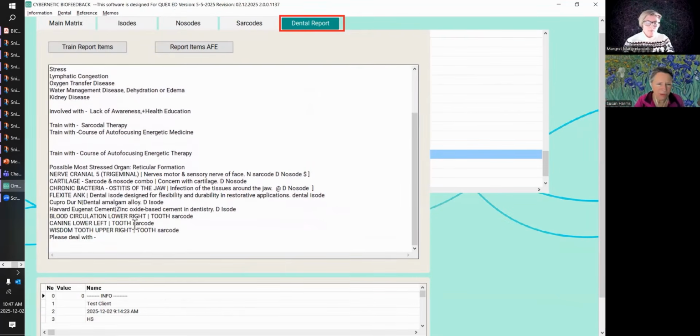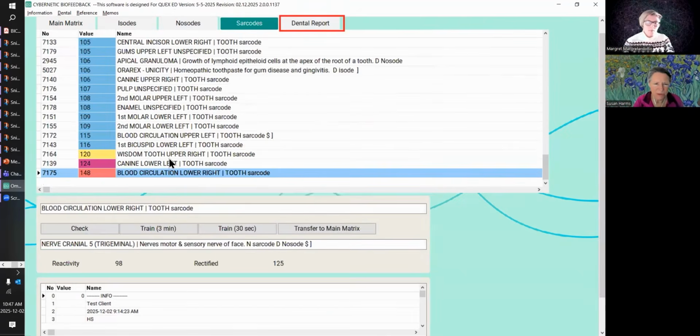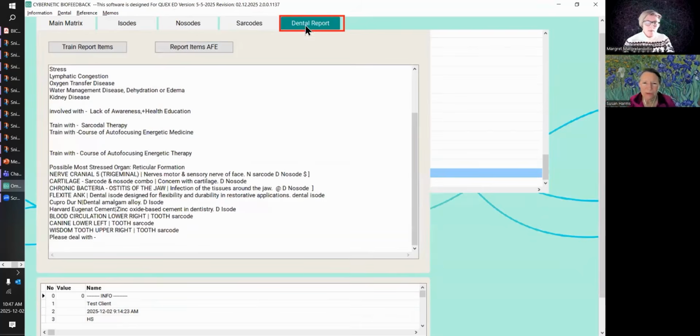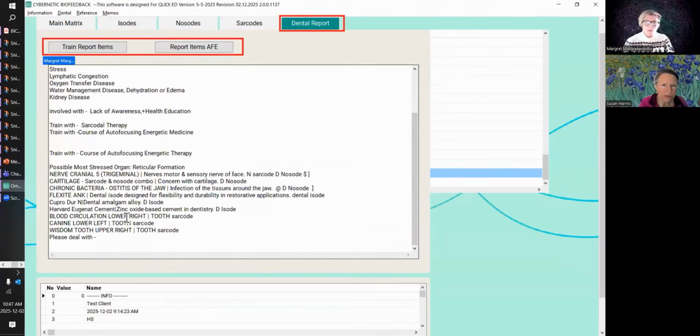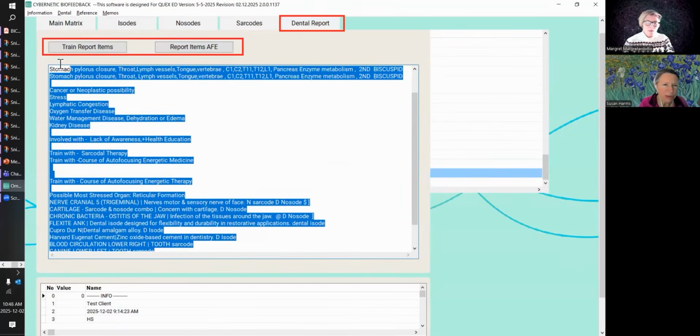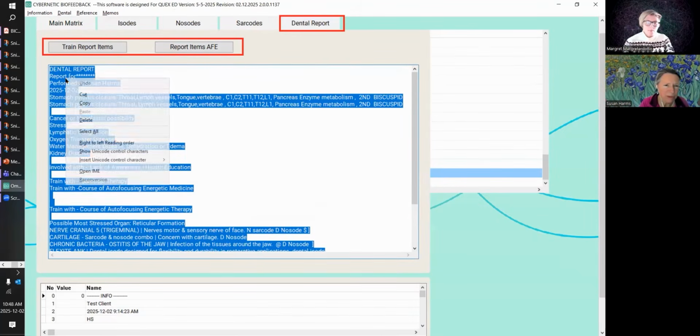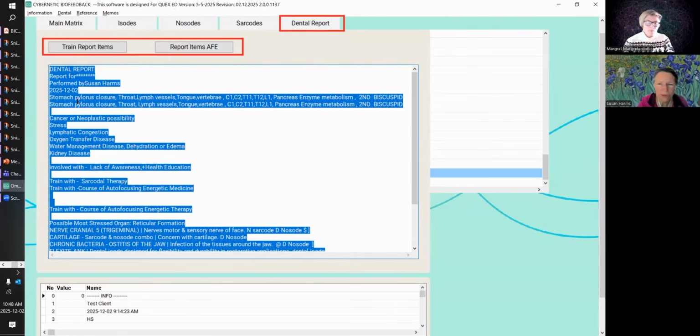The blood circulation was one of the teeth that I addressed when I was in the sarcodes here, so it's showing that one in the dental report. You can also highlight and copy the information, and put it into a Word document or something like that if you like.